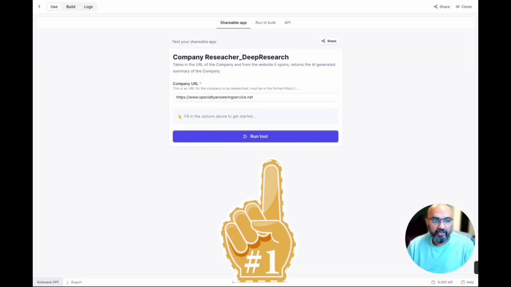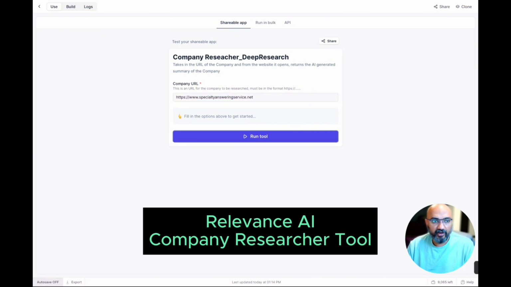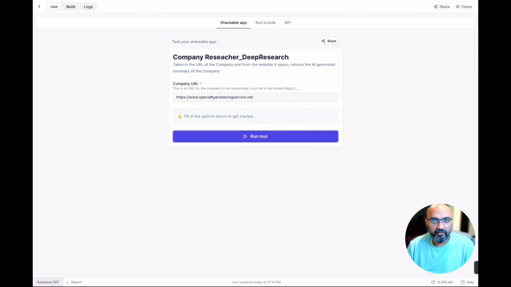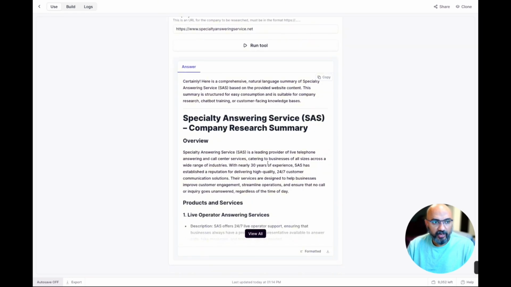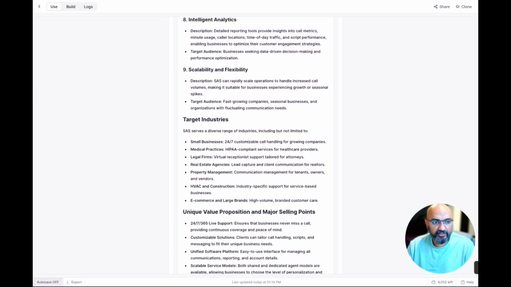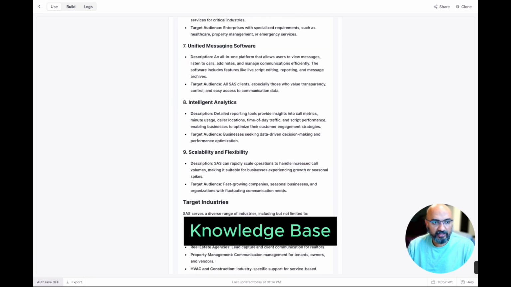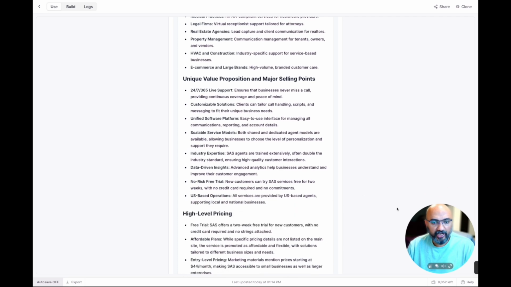Step one, to create the knowledge base that the AI chatbot is going to use to answer customer queries in the website, I'm going to use the website itself to gather that information. So for this, I'm using an AI agent tool created in Relevance, which is going to scrape the website and do all the background research to create that knowledge base. I give the URL and I run the tool. So this tool is run and it has created this summary of the products, the details of all the services and products that this website, this company is offering. So this will be used as a knowledge base for the chatbot to use.